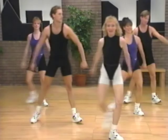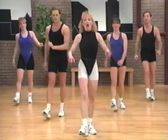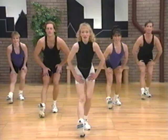Dip it down. Now take your heel front, right here. Take it front. Now we're gonna hold it right here. Take a little step back, press down. Rest your hands lightly on your thighs. Pull your toe back. We're stretching out all the muscles down the back of the leg, from your hip right down to your heel. Just hold it. Four counts. And come forward.